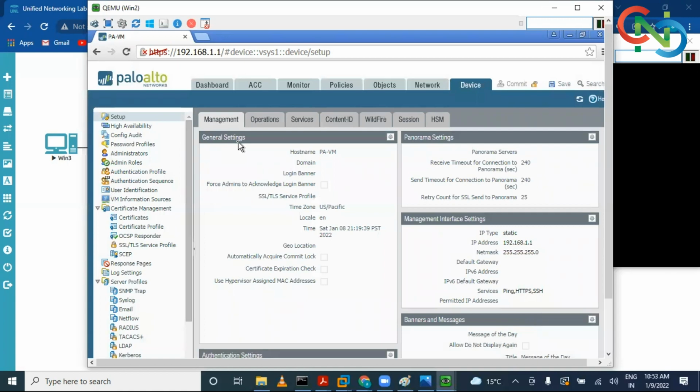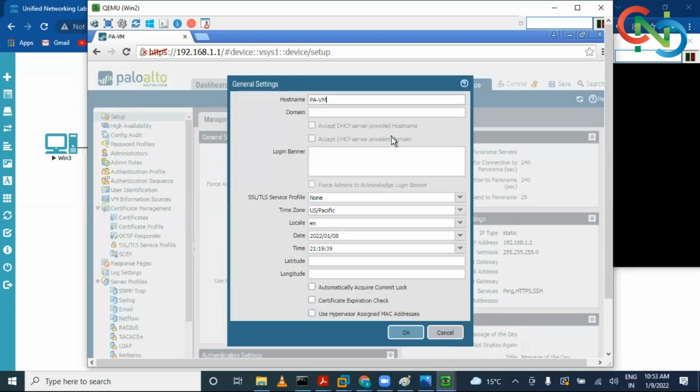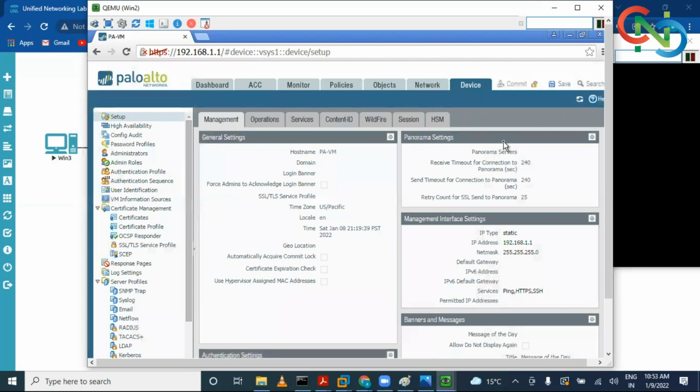Here is the general setting, in the Device tab, Setup, Management. General setting. What is there inside? Just click on the setting. Here you can change the name of the Palo Alto. As of now, it is Palo Alto VM. You can see here there is a commit button, right? But it is not enabled.